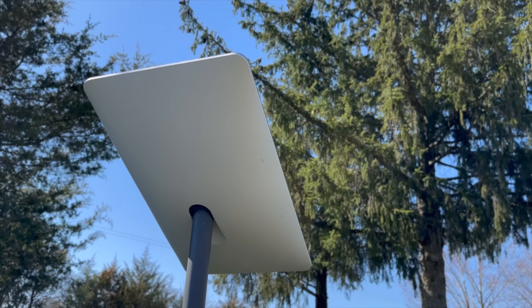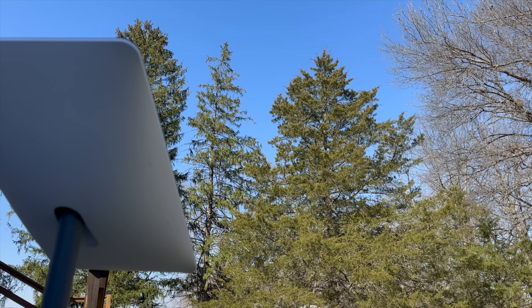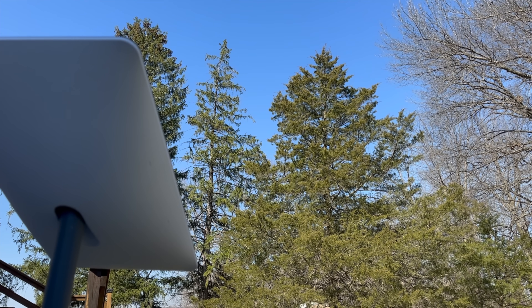I made a video a year and a half ago talking about how Starlink was focused on improving the performance of partially obstructed dishes. A lot of you live in areas with trees where you can't have a clear view of the sky, and even with the dish placed at the peak of your roof you still get some obstruction areas that impede Starlink's field of view. In that video I talked about how Starlink was making some pretty big promises to improve obstructed dish performance. So all this time later, what have they done? In this video we're going to be talking about a recent update that Starlink posted and their beam switching technology that they say is the solution to all of these problems.